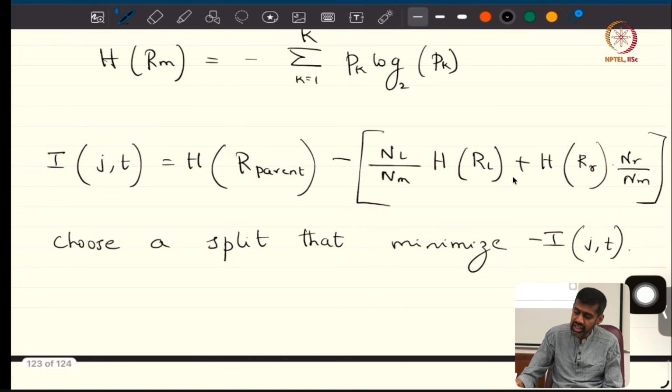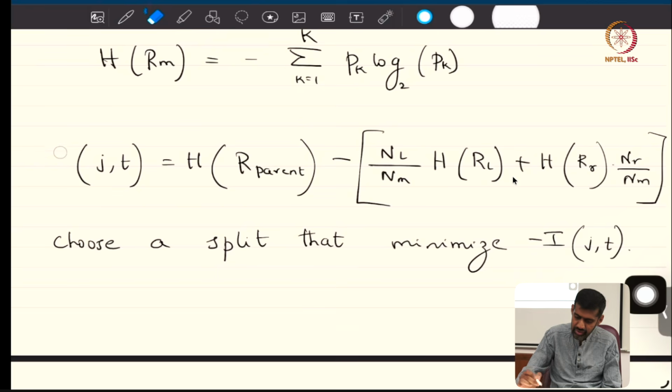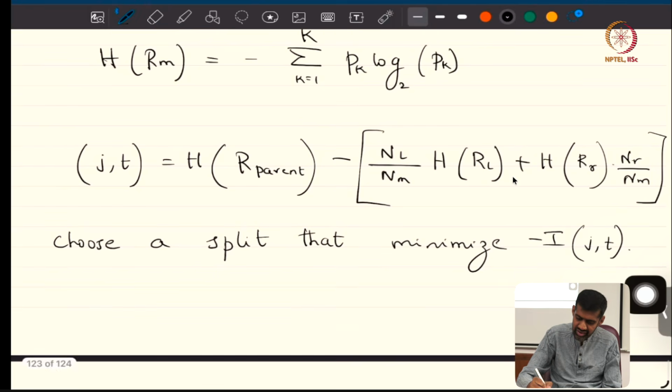Impurity should decrease. The negative of this is impurity, no. If you look at this metric, the difference between the entropy of the parent and the entropy of the children is the inverse of impurity. This is purity. This has to increase, right. So, okay, let me not use I then. Maybe we can still use this as I cap, because it is sort of the inverse of impurity, correct.